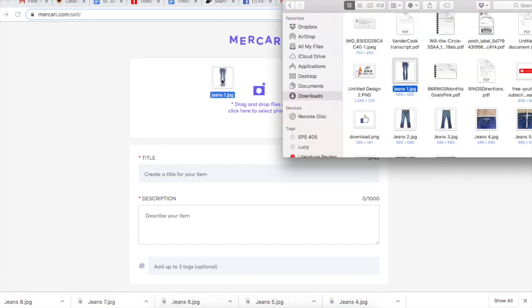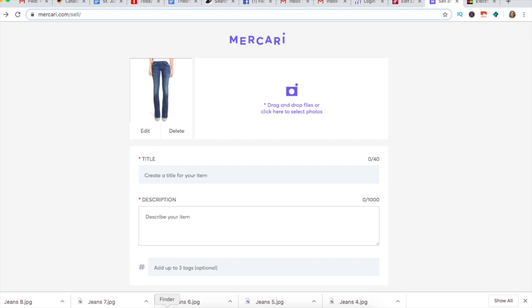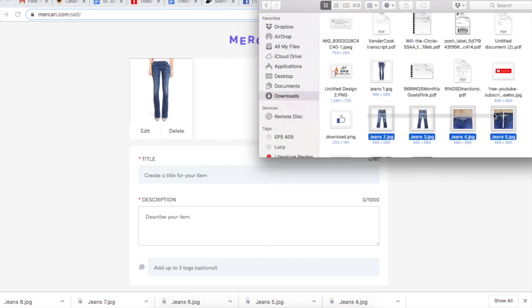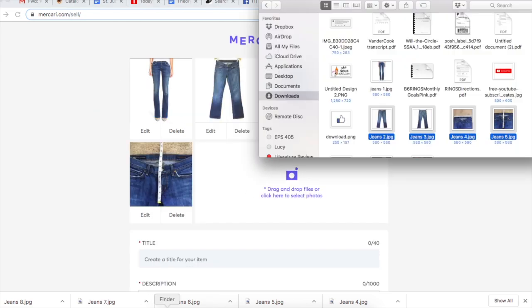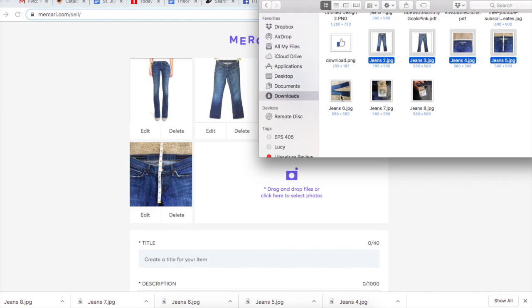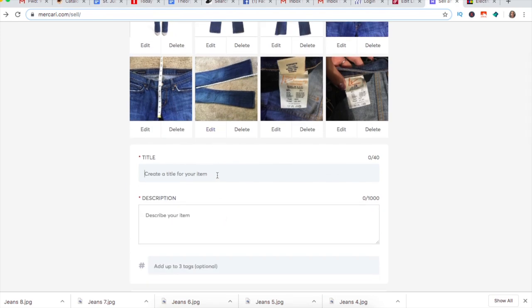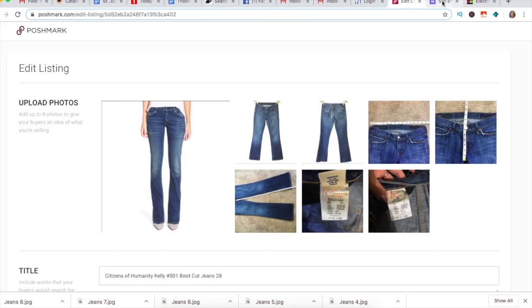I have to select the picture and let go of it into Mercari without the green plus sign. All that being said, I finally figure out how to do it, and I finally at some point figure out too, I don't have to individually drag pictures over, but I can select the pictures that I want, and I can add a new picture to that selection by using my shift button on my keyboard. Regardless, after some struggling, we finally get all the pictures in there.